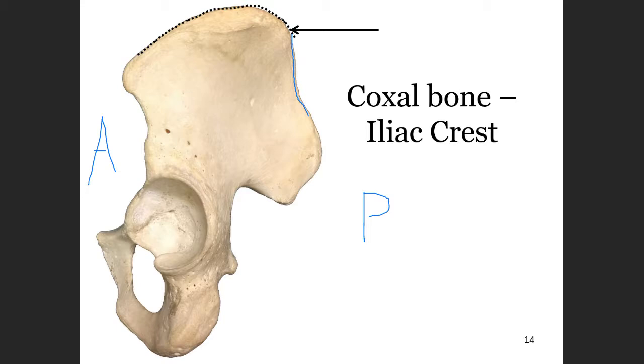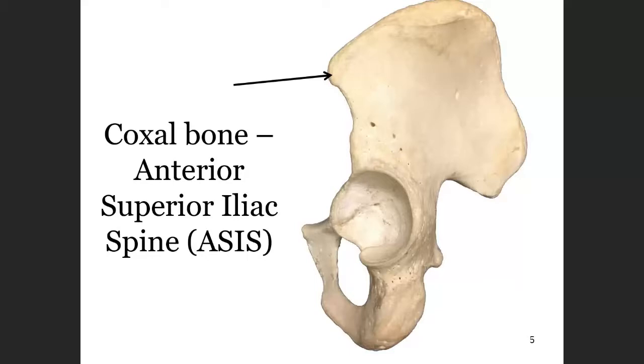The iliac crest is going to run in between two anatomical structures, and we're going to label those. On the front here, this little nubbin is the anterior superior iliac spine. You cannot answer the test with the abbreviation. Abbreviations don't count unless it's a nerve, artery, or vein. So don't call it the ASIS; you have to write out the full name.